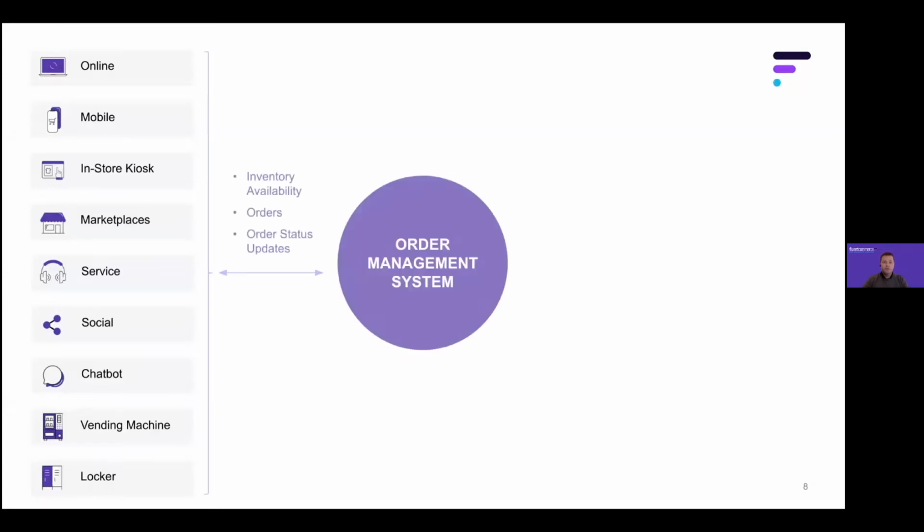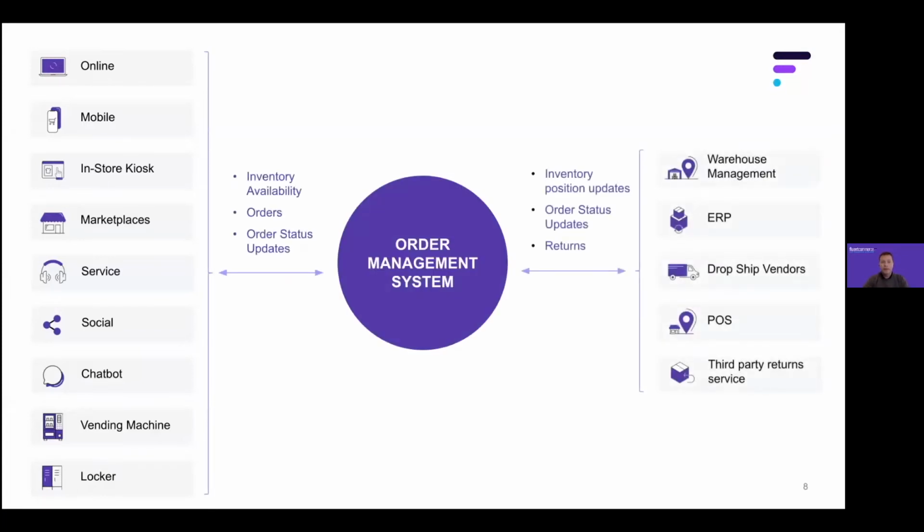So I think where we see a lot of the conversation today is, our retail clients and partners are really omni-channel selling on the front end, but they're also omni-sourcing on the back end, right?